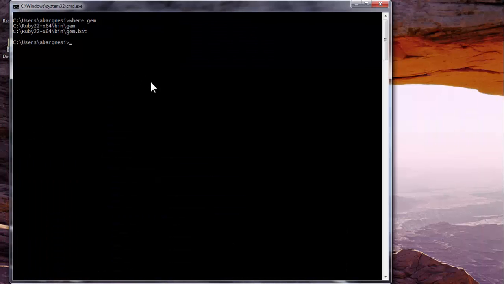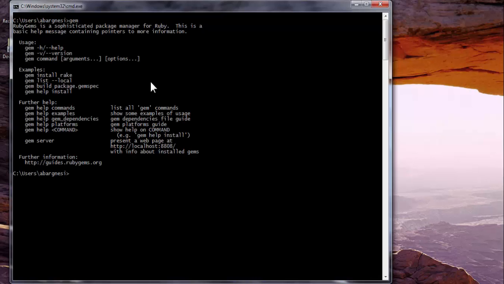So, jumping back to the command prompt, we should be able to type gem and see in fact that it is the gem command. And there's some examples here that we can follow, like gem install rake, or in our case, gem install bel. So let's get started by typing gem install bel.